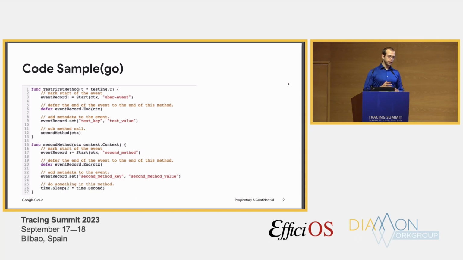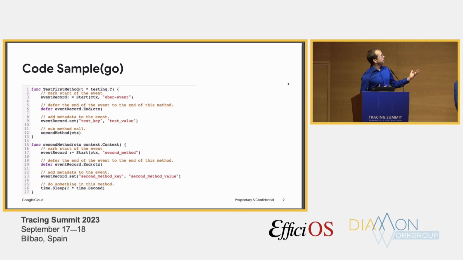After you start an event, you immediately want to defer ending the event. This is a Go keyword that's really useful because even in the face of a panic or stack unwinding, defer always executes. So in functions that are particularly likely to exit unexpectedly, you can still get a performance trace and know when they exited, as well as, if you want to, even attach metadata about the panic or unwinding.